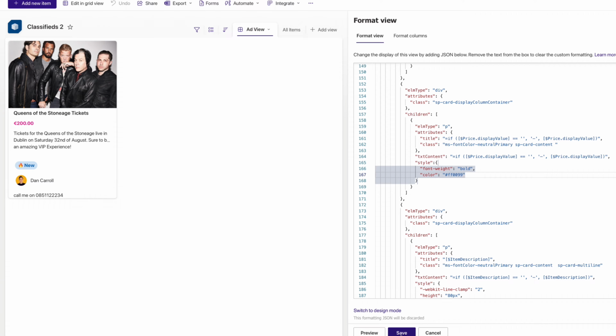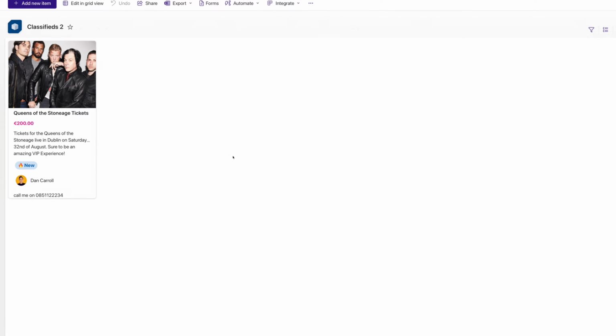So we're going to say save for now, close this down, and then we can see that our card is looking pretty good. We have the wrap and we can see everything where it should be. So in the next bit, we'll move this status indicator above the image. Okay, so this is where we get a little bit more in depth in the code.